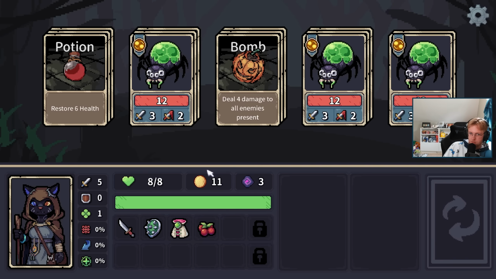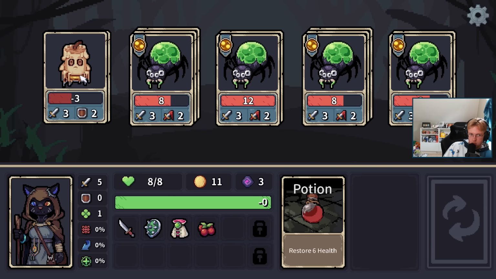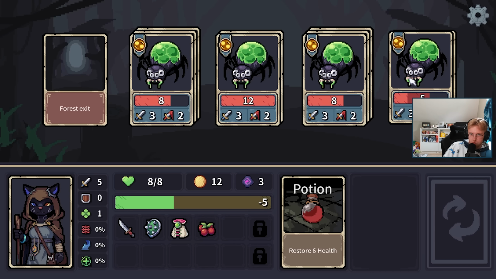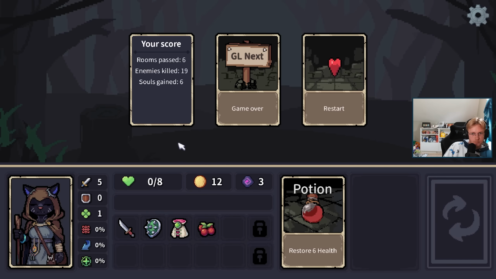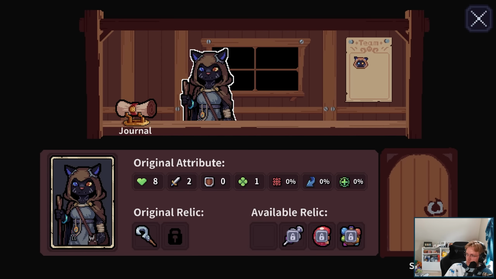This game is a little difficult. Forest exit. Wait, what? What killed me? What on earth? Okay, the difficult monsters I should just completely avoid.